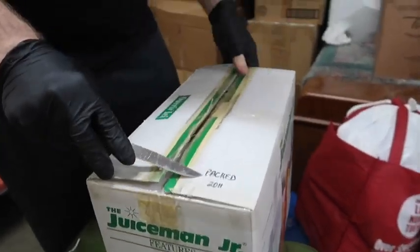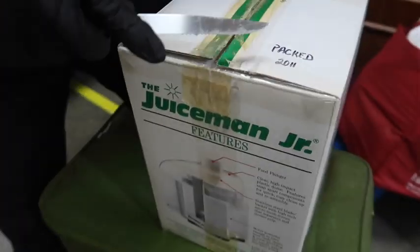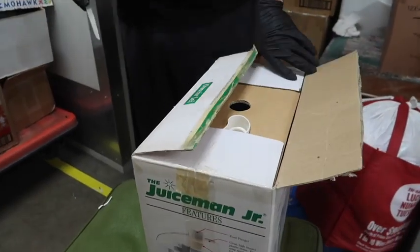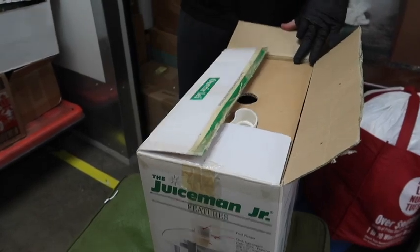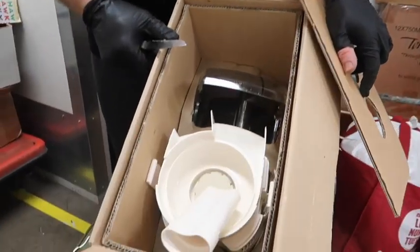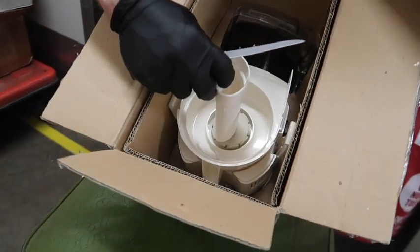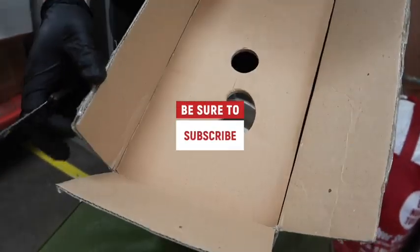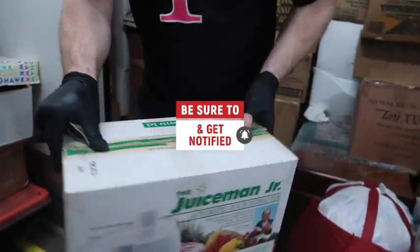Oh my gosh, have you ever seen that? It says it's packed in 2011. He even puts the date he packs it. Wow, guys, that's dedication. If you're moving, then you need this guy. It's not new, but it worked. No, but it's got all its pieces. Look, he even had this perfect box on there like that. He must save boxes.